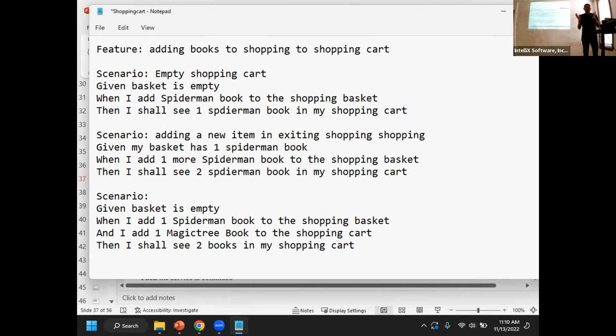You have a test title, and essentially it should reflect what you are testing. Then the steps are here: given, when, then. So you have 2 different scenarios. For the 3rd scenario, I can put a title or leave it empty, it's perfectly fine. Same book added to my basket.